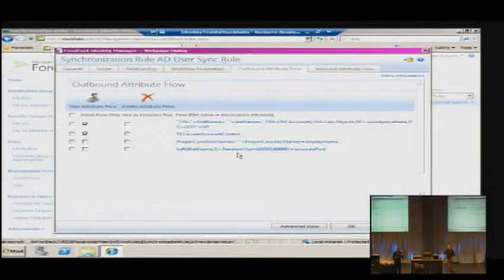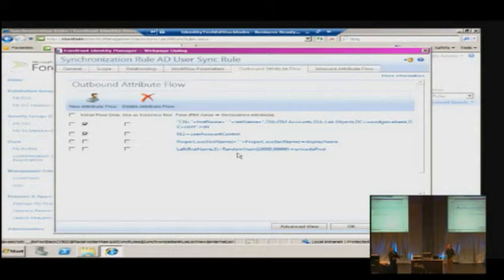Or we can also define filters which control the data flow in one direction only. So, if somebody tries to update AD with employee number, they might be allowed to do that, but we will never flow it back, and certainly not back into SAP, because we can define the rule that blocks it from ever happening. So, yes, absolutely, we can do that.